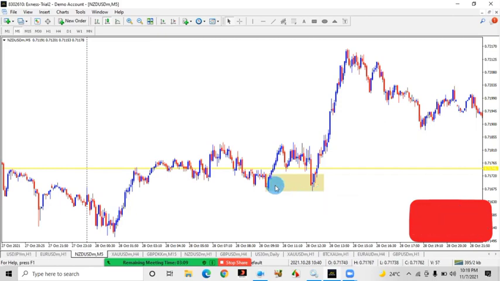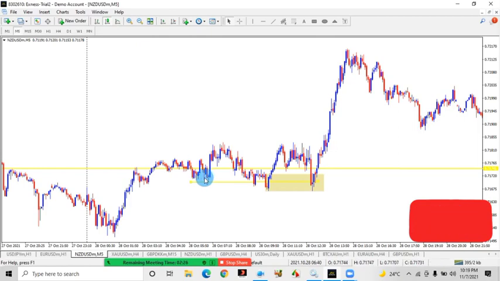Now, in an ideal situation, you can even term this now. If you have not even put it into consideration, this is an equal low. Equal low, yes, right? So definitely you know there was going to be a liquidity grab at this area, because they already know that the people who entered for this buy already, their stop loss will be below this area. So that was why they extended here, just to grab the liquidity at this area, right? This is an equal low.